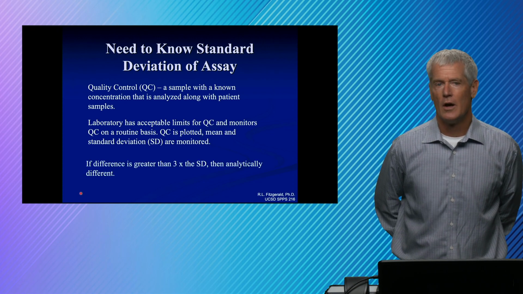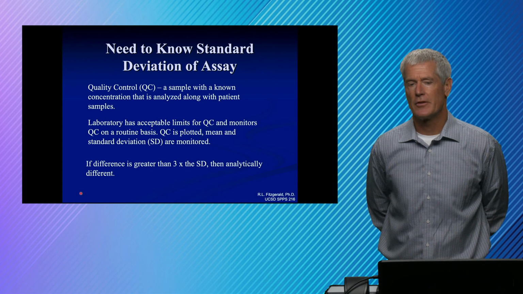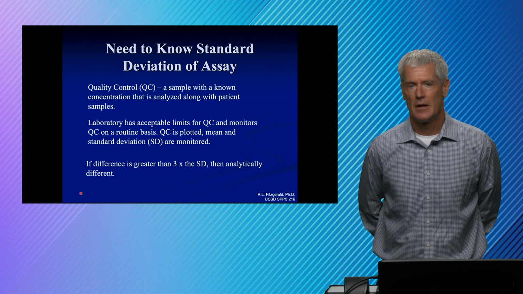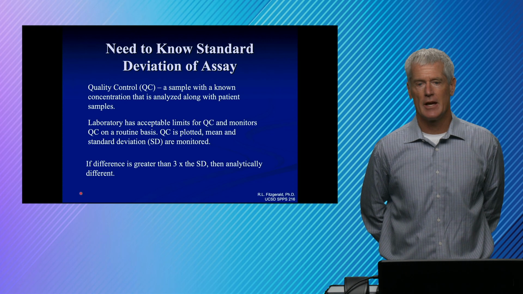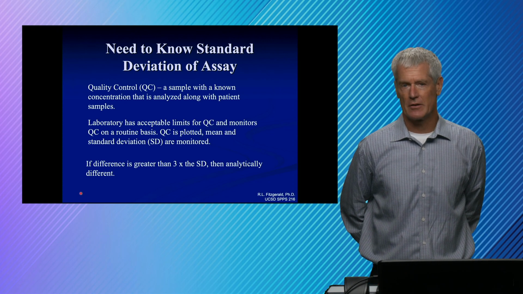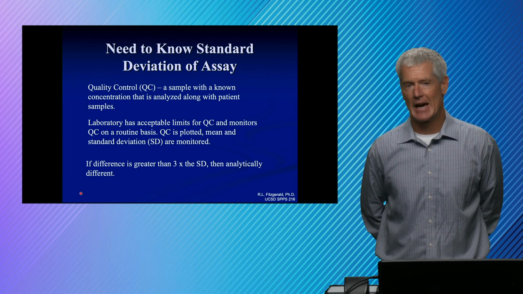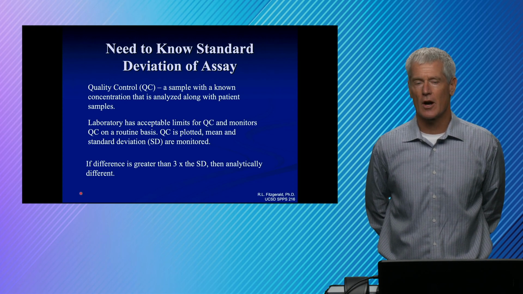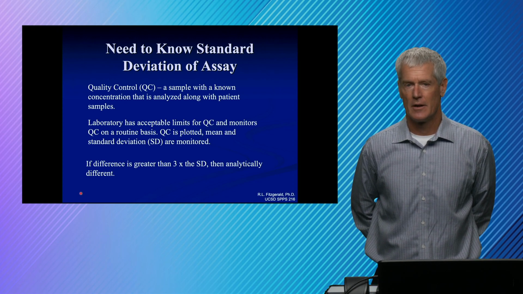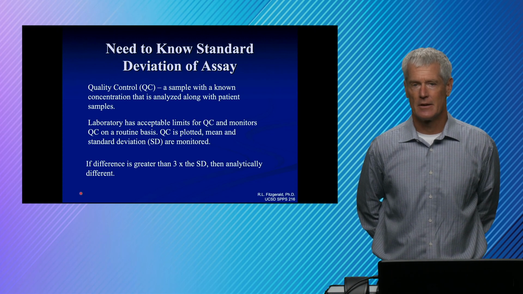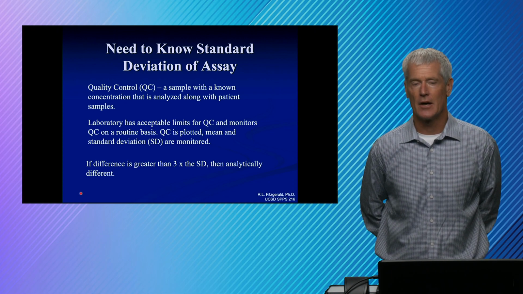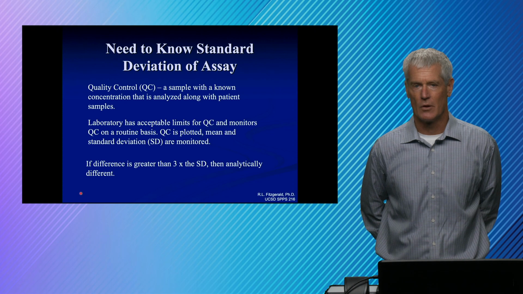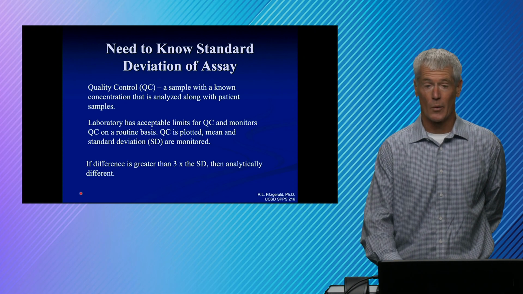The thing to remember, and the take-home message, is if your lab values have changed by at least 3 times the standard deviation, then they're analytically different. And if they're analytically different, then you can start to talk about whether or not they're biologically different. But if they're not analytically different, then you can't make any assumptions about the biological difference or if you're making your patient better or worse.